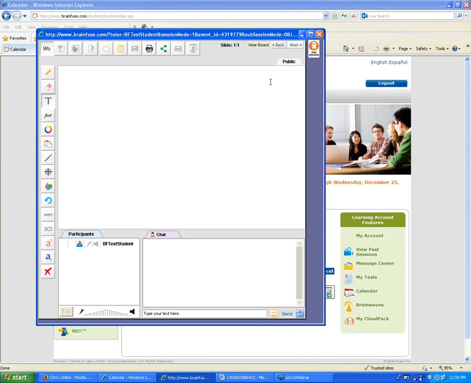So the only people who would be able to see a private whiteboard are the student for whom you created one and the moderator of the session, so the person who created the session here. So if it's a tutor helping out 2 students here, they could create a private tab for each of their 2 students, and then anything on that board is visible only to the tutor and that one student, which is different from the public tab here, which is visible by everyone in the session. So it's a great tool for teaching.